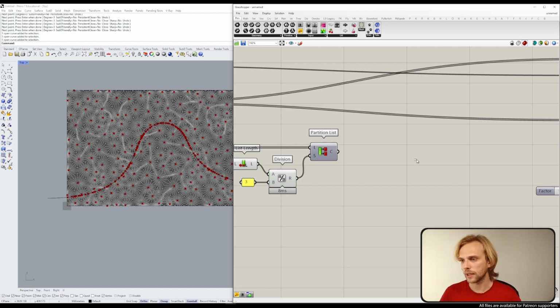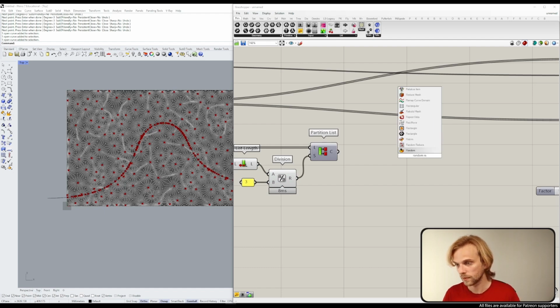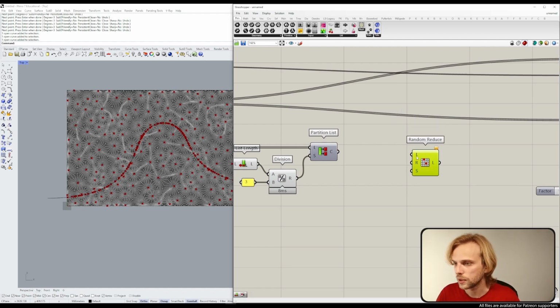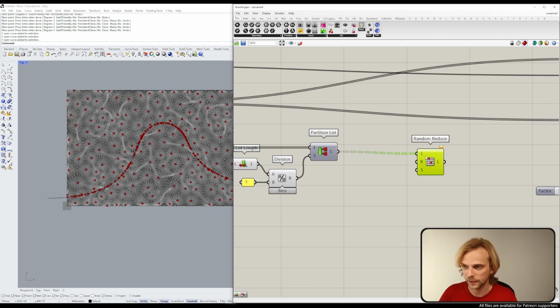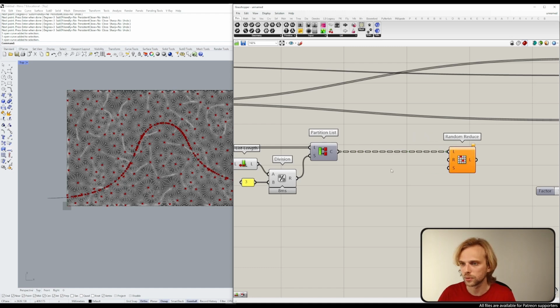Well, I can use random reduce, which asks me for a list. So I give it 3 lists in this case. It asks me how many items I want to remove. And that is going to be tricky.